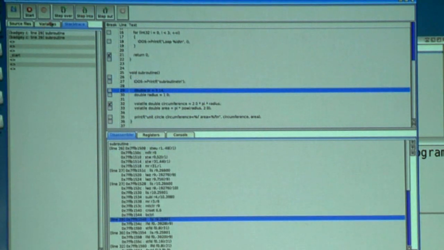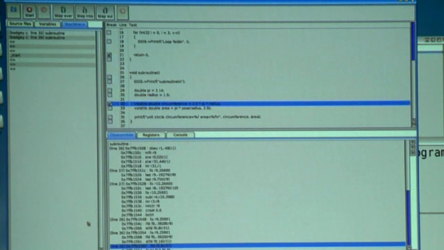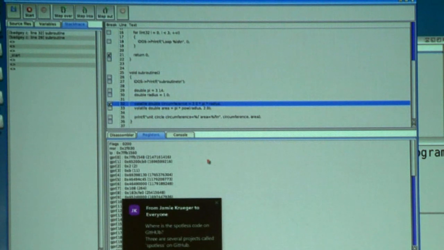And I'm going to do a couple of floating points. That's why I want to pop up the registers. So you've got all the usual PowerPC registers there, all the flags, all the wonderful stuff. Of course, everyone knows what all these are, right?